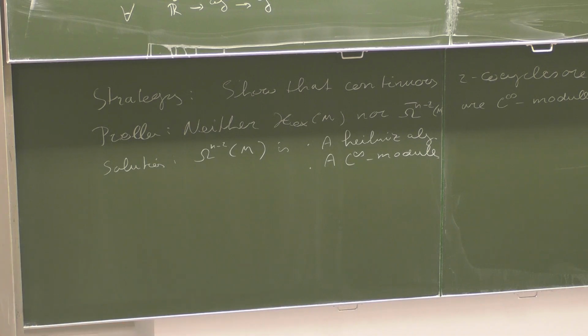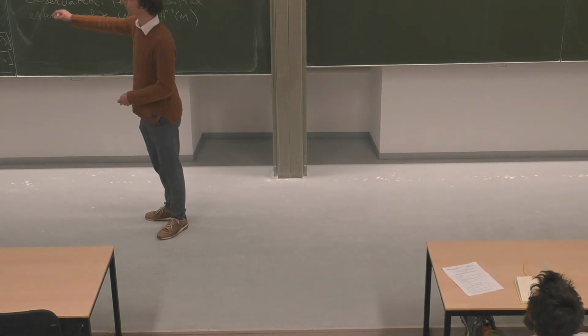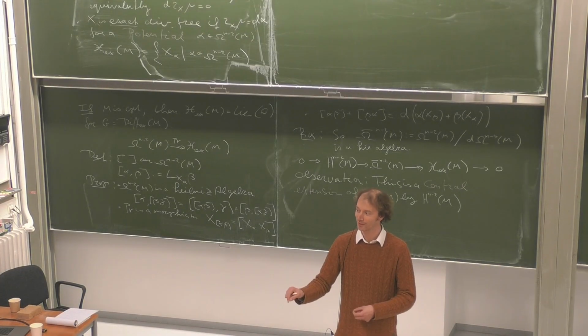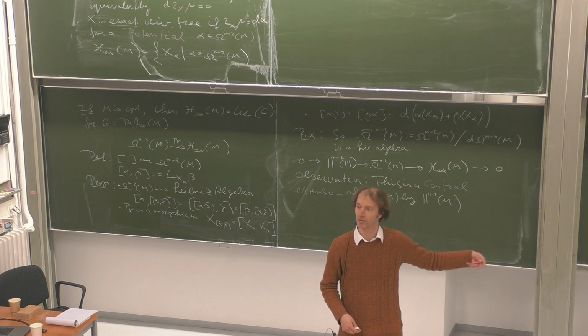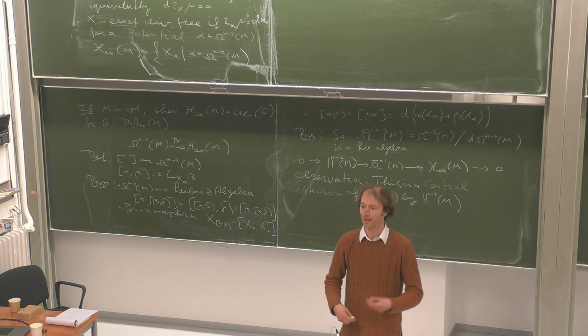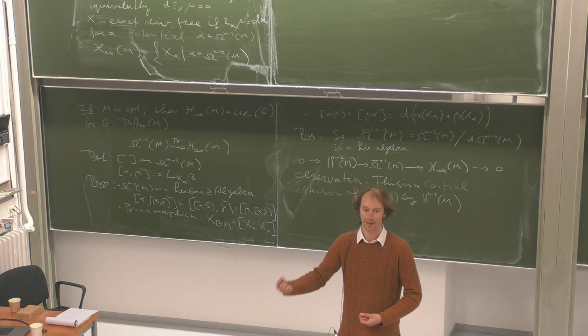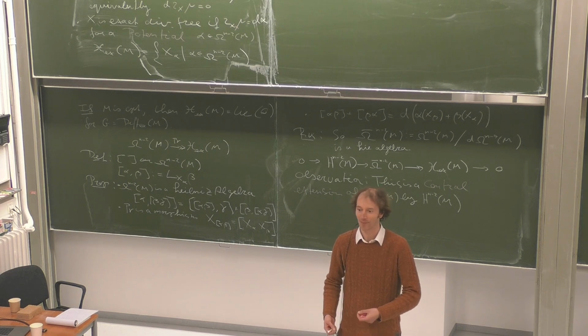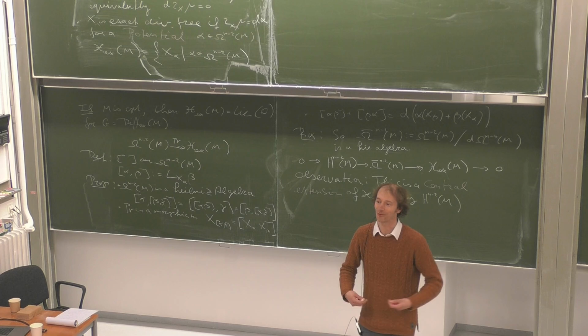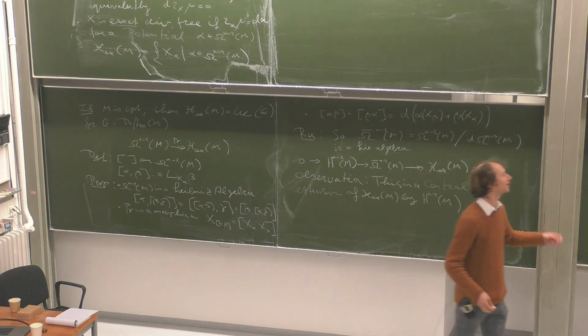For these Leibniz algebras, there's a well-developed theory of Leibniz cohomology by Loday, Pirashvili, and others. And using this observation that this omega bar really comes from an omega, which is a Leibniz algebra, you can tap into that circle of ideas. And that allows you to work with differential operators, and then you can work order by order, and then life gets maybe not easier, but you can solve the problem. Let me outline a little bit what happens.